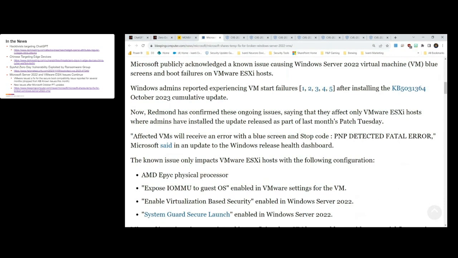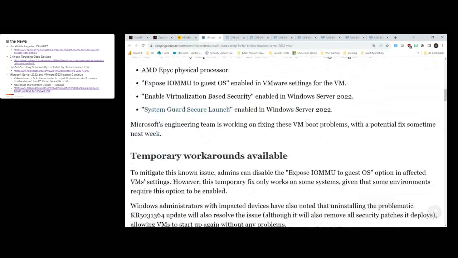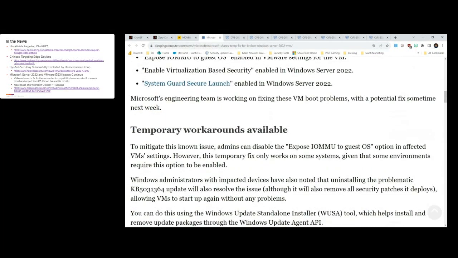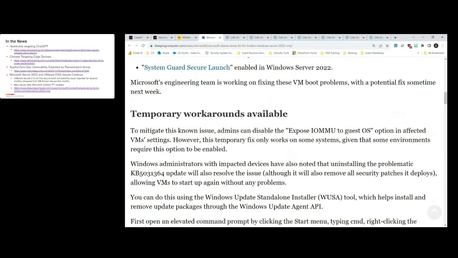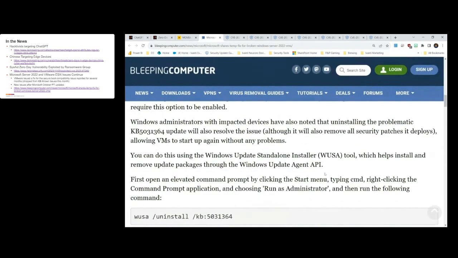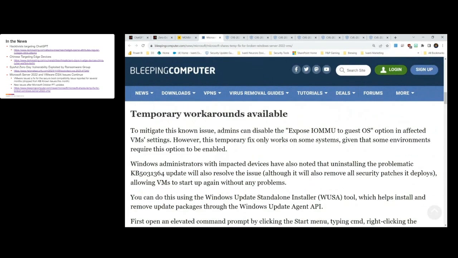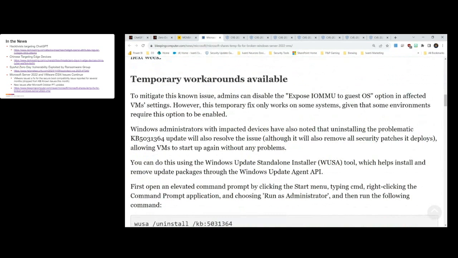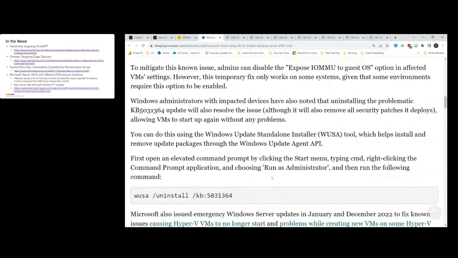And then I saw this article that's talking about some of the other issues that are still popping up with ESXi, so I wanted to bring that to everybody's attention. This is a really good article that walks through a couple of different issues that are still in existence, and Microsoft is providing some workarounds for those. All right. Thanks, Todd. You bet. So that's the overall news across several different areas.